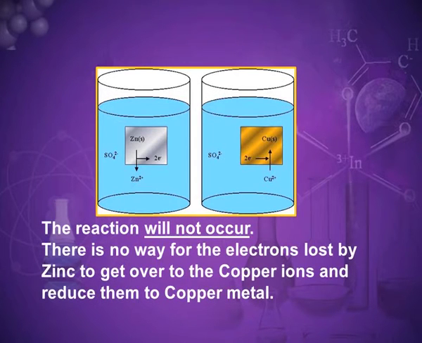Anode is our left hand side and cathode is on the right hand side. Just now I will explain you. From the picture you can see that the 2 beakers or the 2 half cells are kept aside. The one beaker is the zinc half cell and the other is the copper half cell.